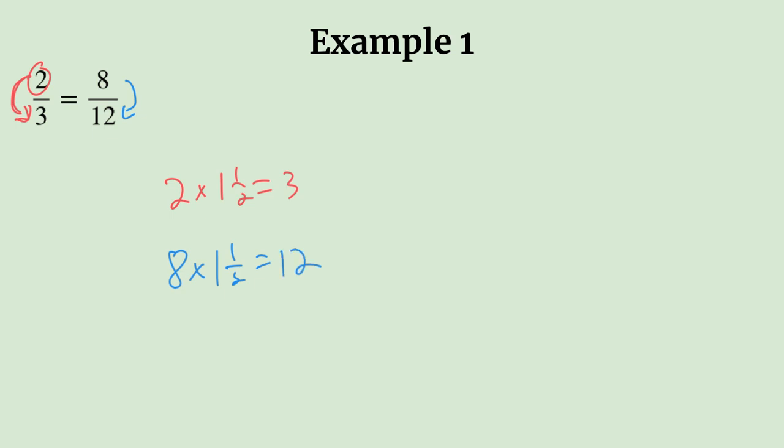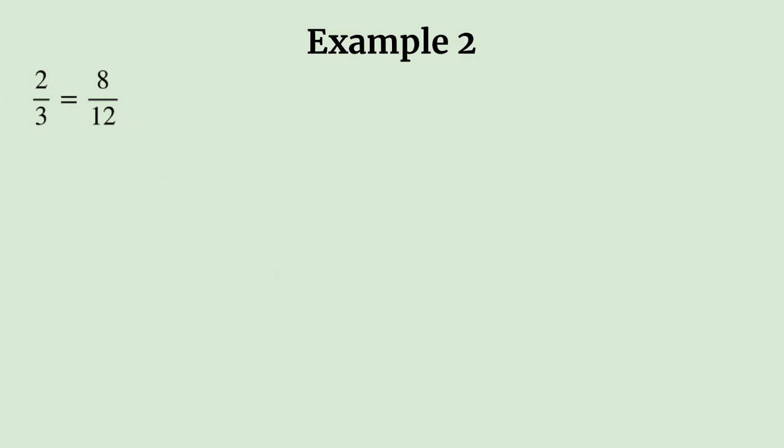So for proportions, which remember is when you've got one fraction equals another fraction, there's this theorem that you multiply the top by the same number to then get the bottom. Next one is multiplying straight across. So on this one, we can multiply the top by 4. And the bottom, we would also multiply by 4 to keep those equal to each other. That would be our second example of a truth about proportions.